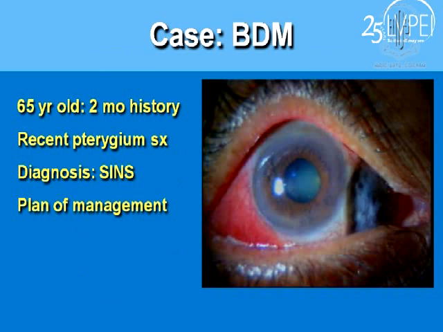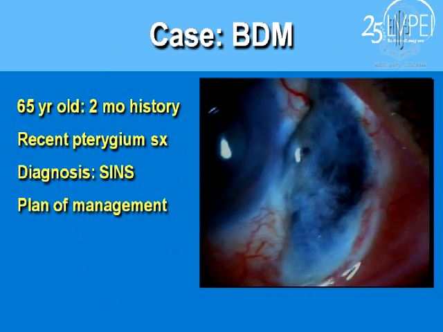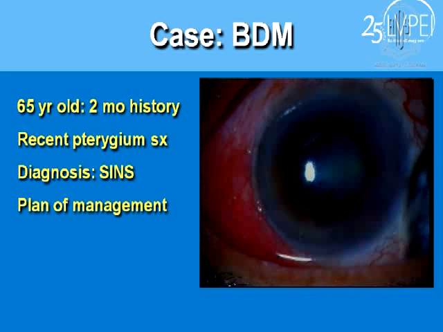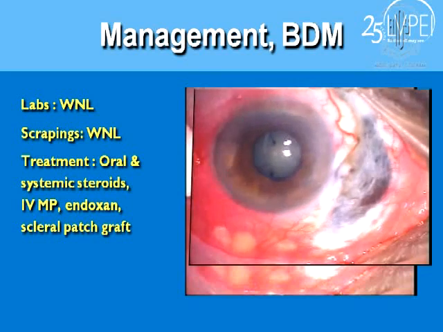I'll start off with some of our examples. There's a patient who had pterygium surgery recently, and what you see is a large area of scleral melt. In addition, the entire eye looks inflamed. There are areas of what looked like small focal abscesses. So we had a working diagnosis of surgically induced necrotizing scleritis, and our plan included scrapings from that area. We sent the patient's lab investigations, but they didn't yield anything. ANCA was negative. So we started the patient on systemic steroids, including intravenous methylprednisolone as well as cyclophosphamide.